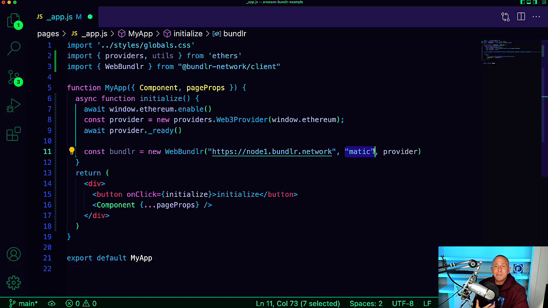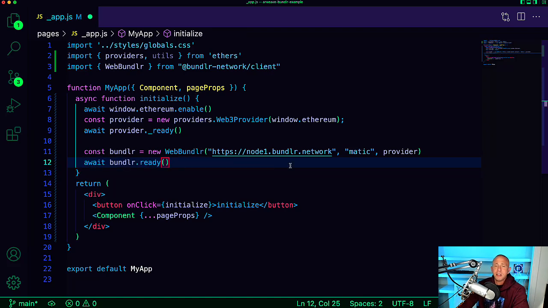So you might dynamically allow the user to choose this, but for now, we're just hard coding in Matic, and then we pass in the provider. And then from there, we call await bundler.ready. When this happens, this will allow the user to sign or approve the transaction that allows the connection to happen. And then from there, we are ready to go, really, I would say.